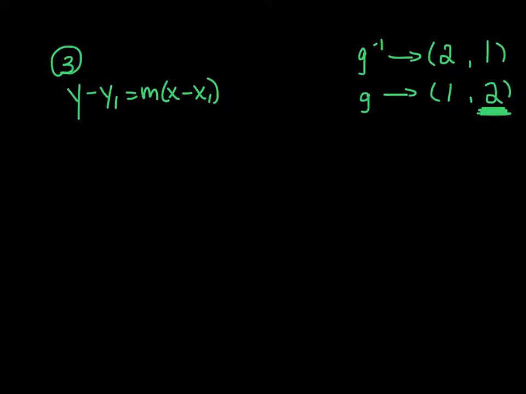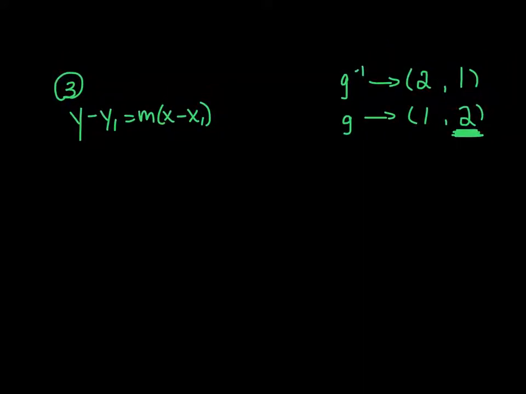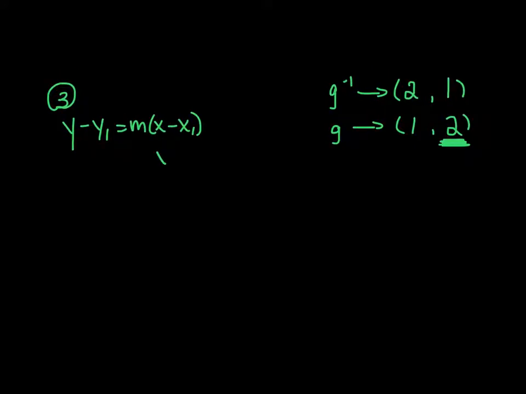Now I'm going to go back to the left-hand side of the screen where we have the tangent line. We know the x value is 2, so I'm going to put in a minus 2 there. And we know that if the x value is 2, then the y value is 1, right? So y minus 1. The only thing I need now is the slope.